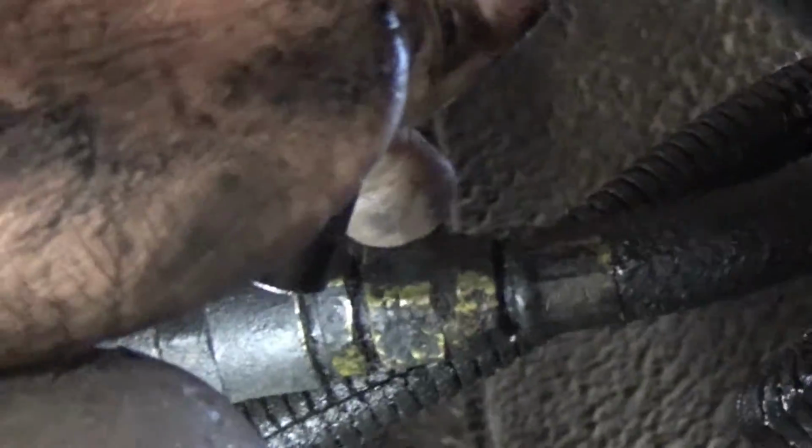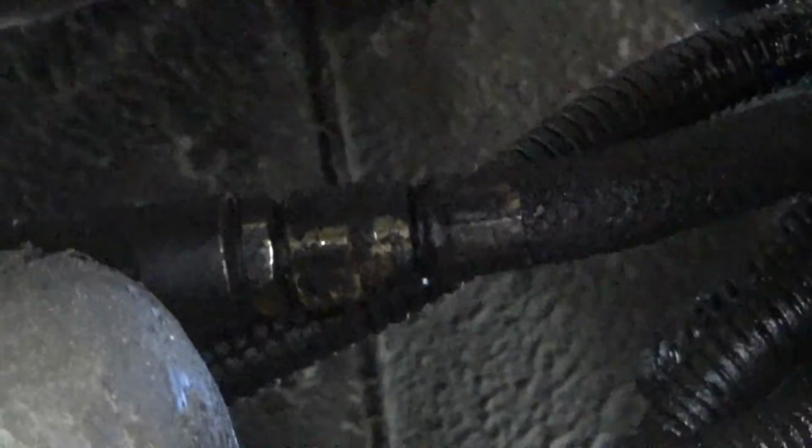And it was a fight. I did get it broke loose though, and it took some strength. I don't know how much strength I have left in my mid-60s, but I'm not a big man. But I got it loose. Now I got to go up on top and get it loose up there. And they want $300 and something for that hose at the dealer, which I'm not going to pay, but I have to bring it in somewhere and have it made up, have it copied. So I got to have it off.